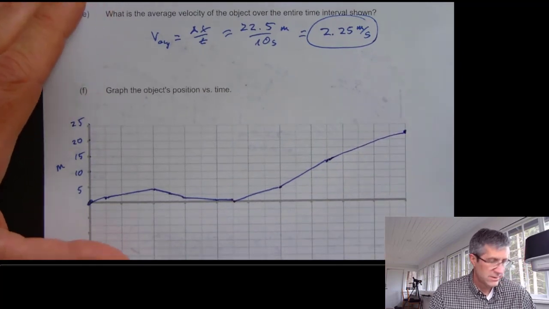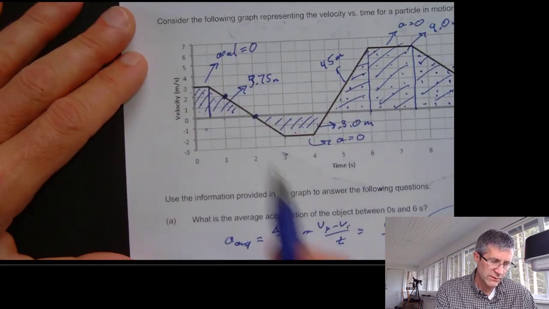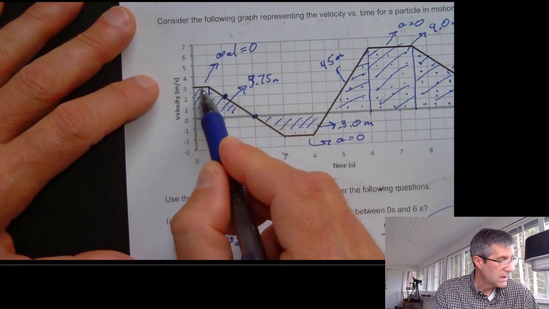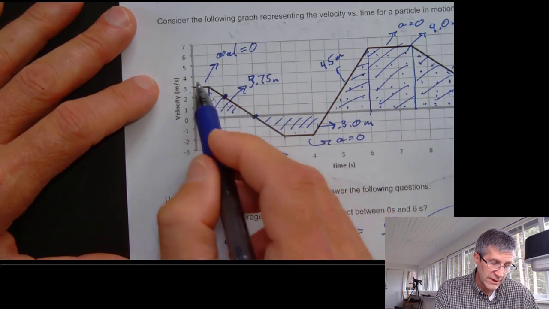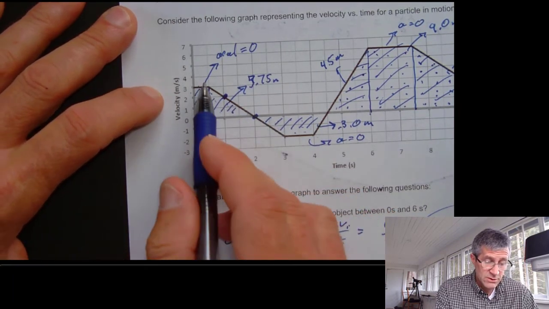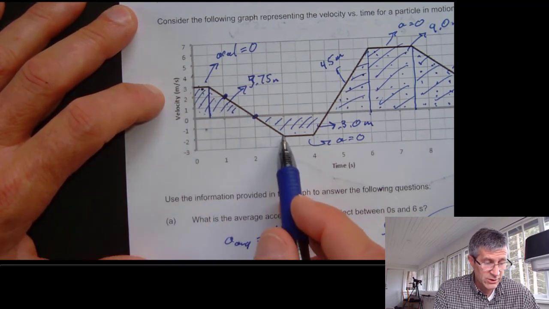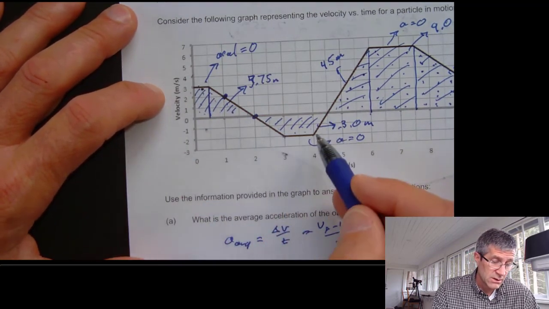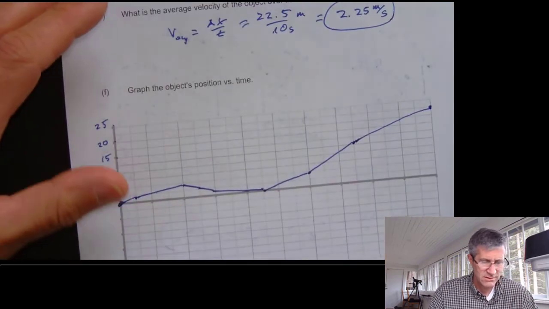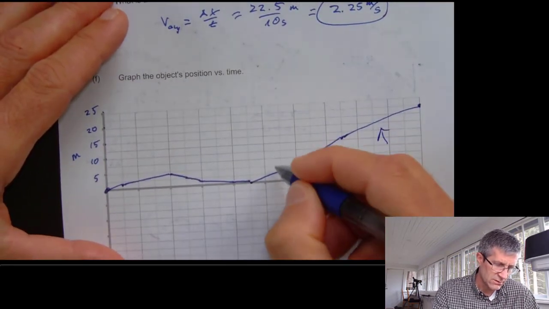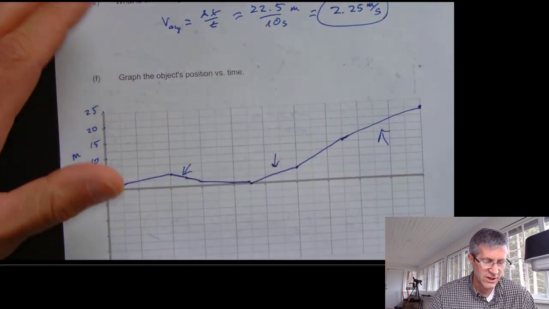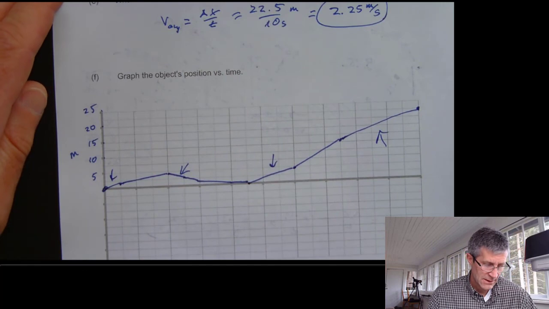So technically, whenever I have a flat line on velocity, I'm going to have a straight line on my displacement, and wherever I have a sloping line, I'm going to have some sort of curve. Remember, so here I'm having negative acceleration, so I'll have some part of a frown. Here I have positive acceleration, I'll have some part of a smile. Right, so imagine, this should be a curve, this should have some curve in it, this should have some curve in it, this should have some curve in it. Really subtle and hard to make out in this one.